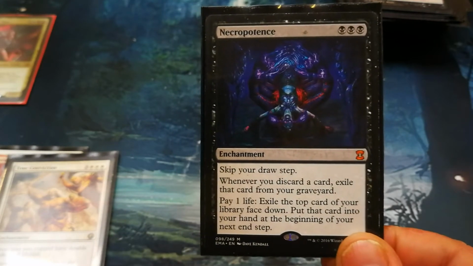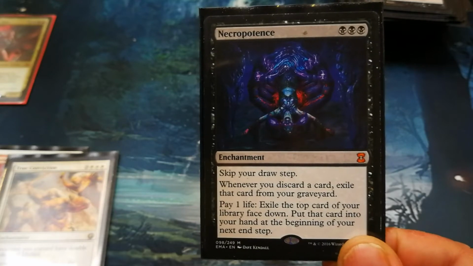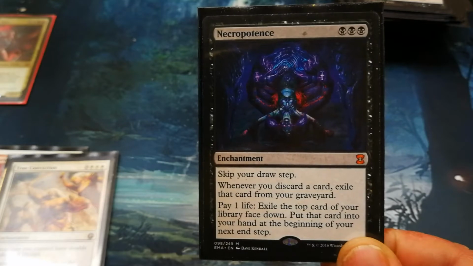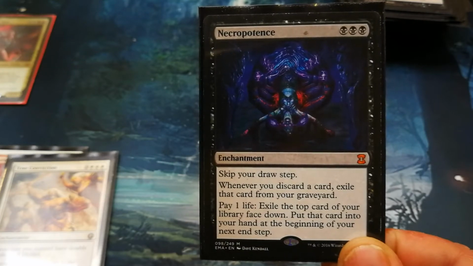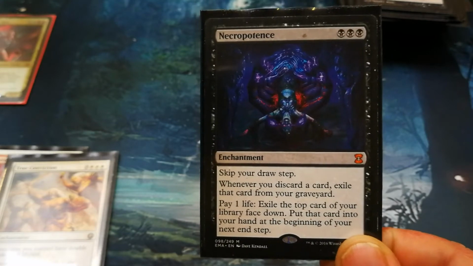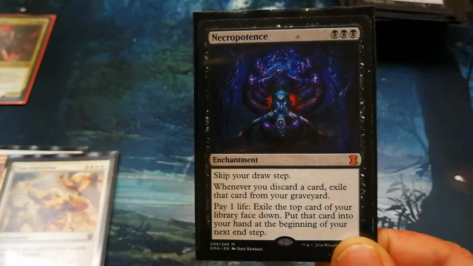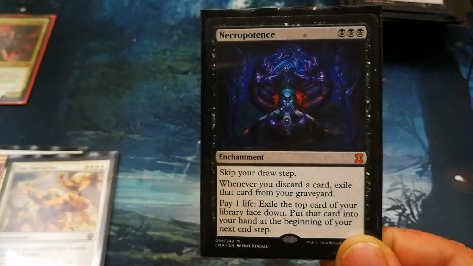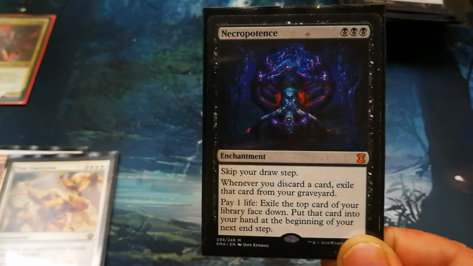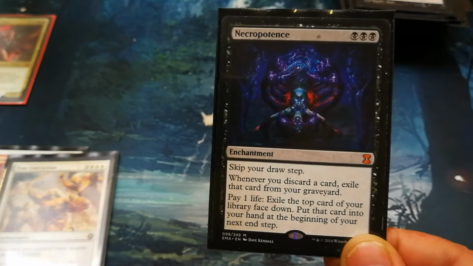Necropotence. 3 black, you skip your draw step. Whenever you discard a card, you exile that card from your graveyard. Then you can pay 1 life, exile the top card of your library, face down, and at the beginning of your next end step, you draw all cards exiled this way. A fantastic draw. If you're using Reliquary Tower, you have no maximum hand size, you can pay 20 life, you exile the 20 cards. At your end step, you put those 20 cards into your hand. If you can't find the card you need, doing something like that, you're probably going to be losing anyway.